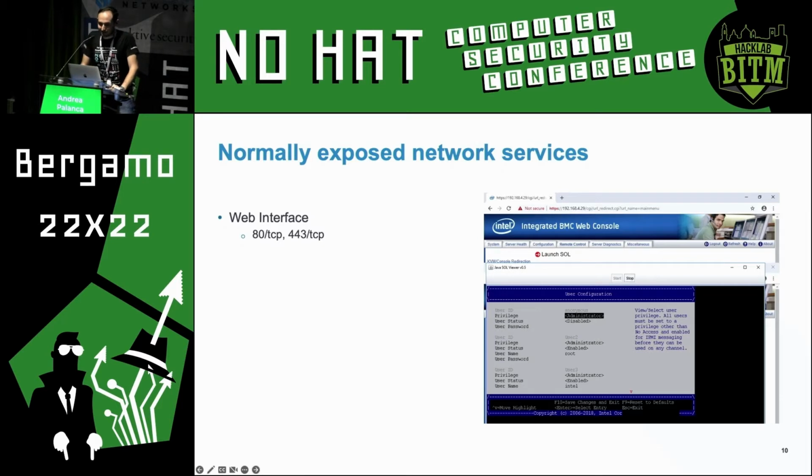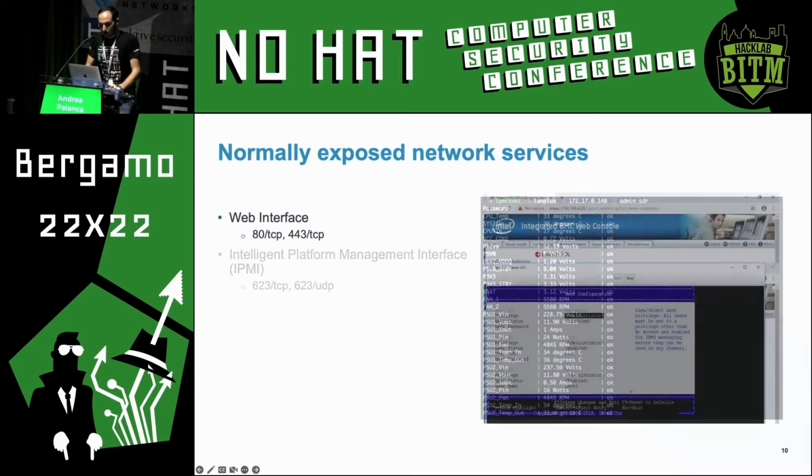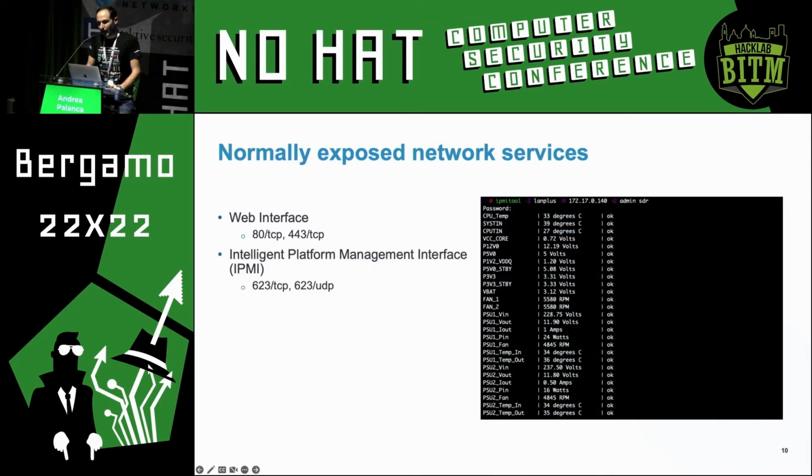Okay, so let's now do a recap of the normally exposed network services by a BMC. For sure, it has a web interface that is one of the main services by which you're supposed to control your BMC. It has this IPMI service that stands for Intelligent Platform Management Interface.